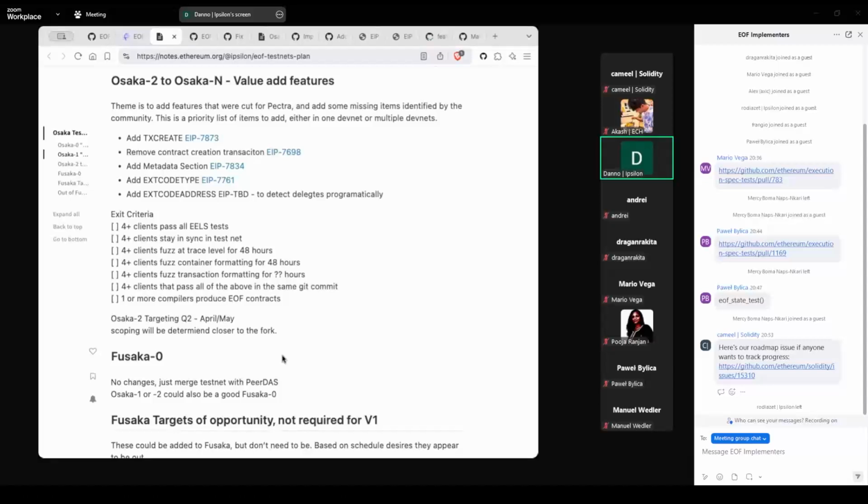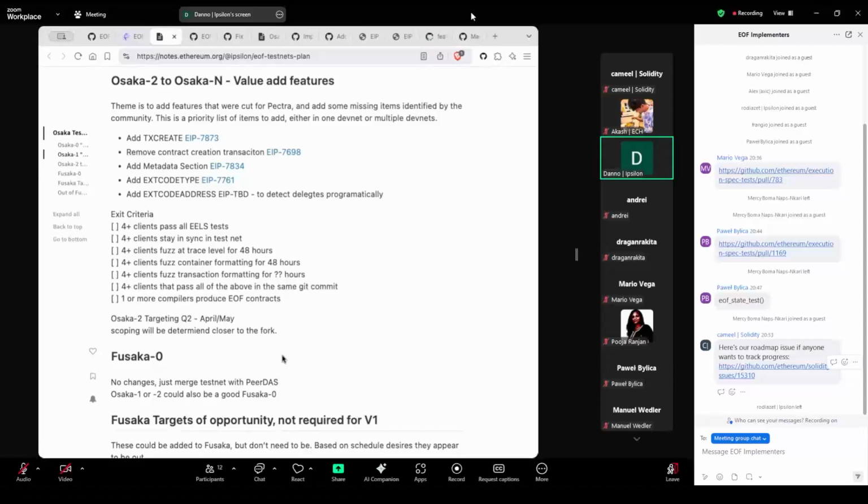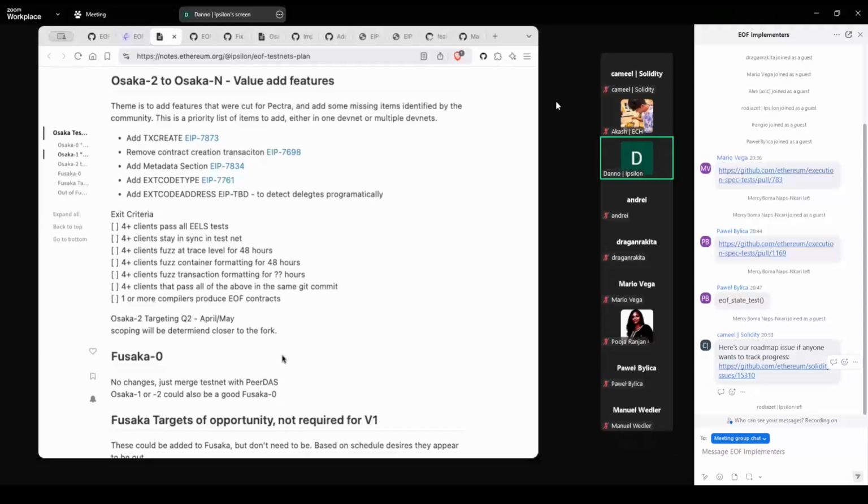The idea is that if you can parse and run Osaka 1, anything that worked in Osaka 1 will work in Osaka 2, unless you're not handling one of the new features. But it's not going to change core definitions other than just adding things that wouldn't be there. We're not going to change numbers again. We're not going to change orders of things. If anything is put in, it's going to be additive.